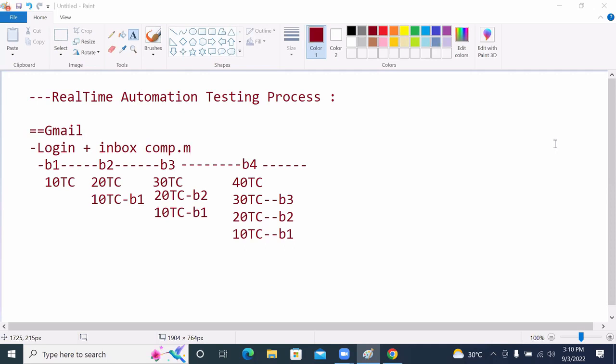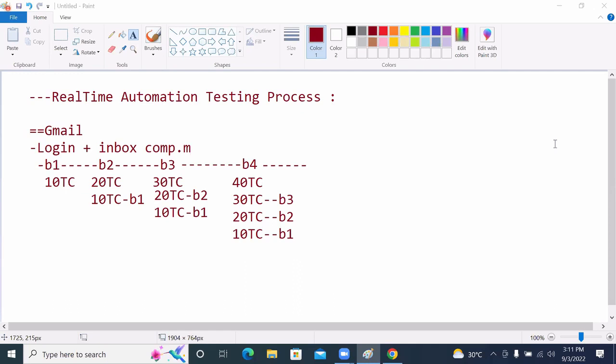It's not mandatory to take an automation tool, write the script, and do all these things here. Manually, very easily we can do it. But at a certain stage, you will have the requirement to execute more regression test cases. Then you have to think about automation testing.